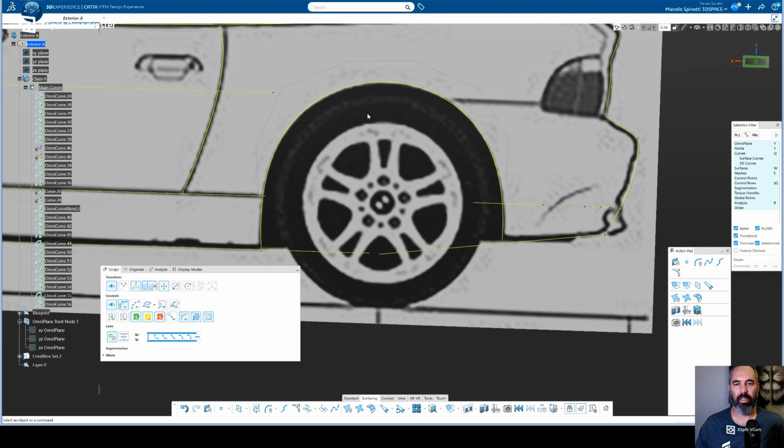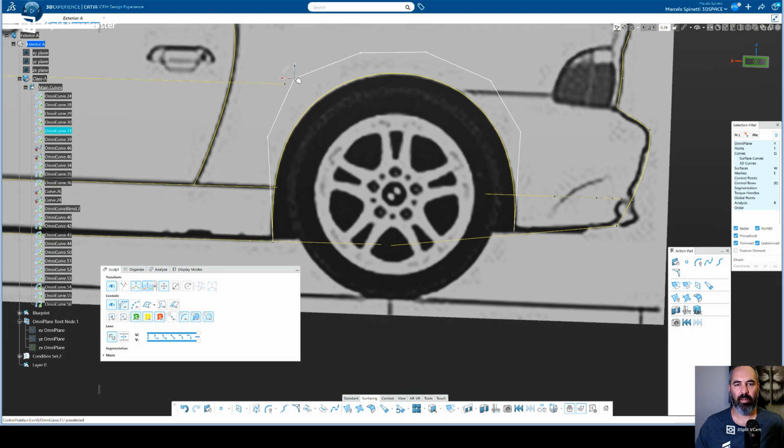Go to the back. Just a little bit. As I said, some companies don't allow us to work with more than 6 counterpoints on the curve on surface. So we have to figure out how to break in 2 or 3 surfaces sometimes.